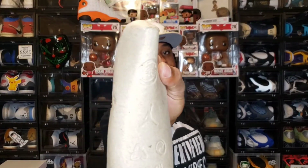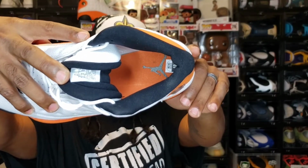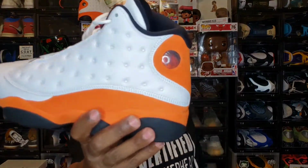The shoe tree comes with 10 and 10.5 on there, and you do get that same design. I think the Air Jordan 1 Vogue Gold came with this same design on the shoe tree too. That came out this year. Maybe it's something new that they're doing with the shoe trees. As for the insole, you do get an orange insole with the black Jumpman in there. Behind the tongue, you got the tag, and the production date on this thing says 6/16/20, 09/09/20. You do get the QR code and all that behind the tongue. Also, you get the 23 hologram on the side, and a black sock liner.